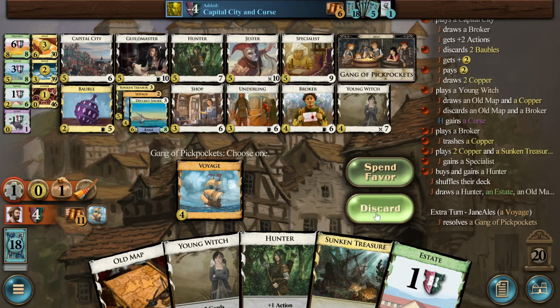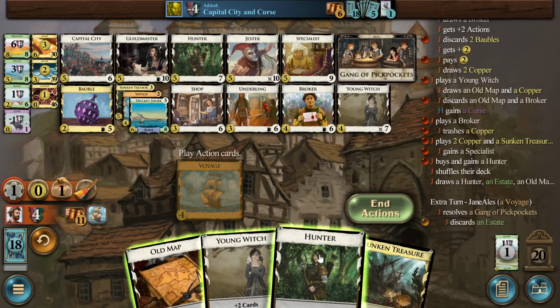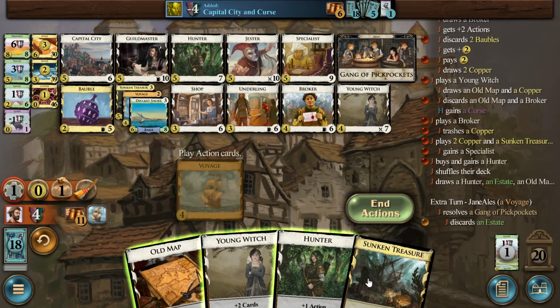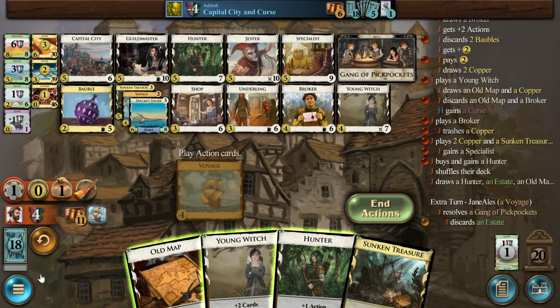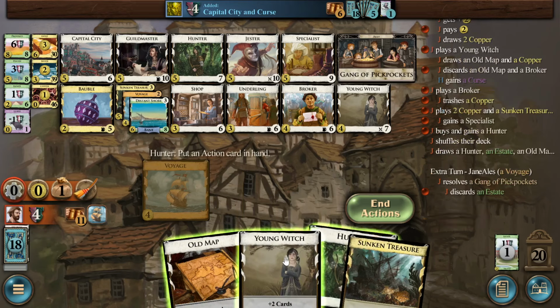Here, I think I am safe to discard, because I'm at the top of a shuffle, it doesn't really matter what I put in the discard pile. For sure, I want to play the Young Witch. For sure, I want to play the Sunken Treasure. I know the Young Witch will hit based on last turn. I think it's pretty much irrelevant whether I play these. I cycle slightly further through the shuffle, but at the top of the shuffle is fine. I don't see any particular reason either way. I'll play it, just see.